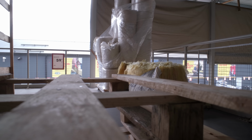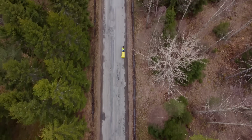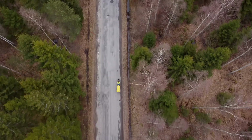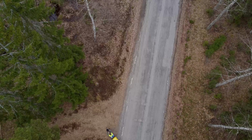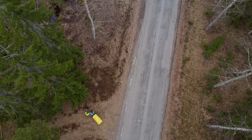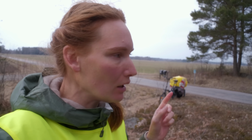I got so many likes and comments from people at the shop. Cycling away from the hardware store was amusing to myself and probably many other people who were watching me cycle by. It was probably just as funny as all the pushing I had to do whenever there was a slight uphill on the road. I'm on my way home. That is my little bike and my trailer and my huge pack of insulation material.